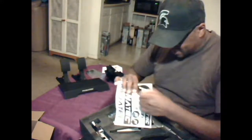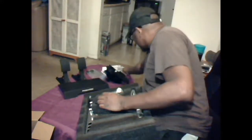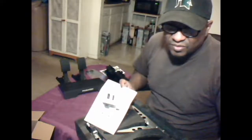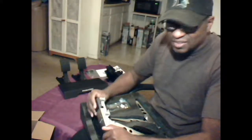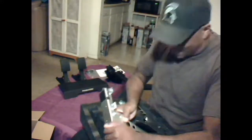I think about just about with every purchase, you got your Fanatec stickers. Instruction booklet. Gaming Legends, what is good? Do you have F1 21 or 20? Because I have both and we could play games. I'm not really that big into Formula One racing. I just, for whatever reason, I love GT3. I mean, if I could catch a game on sale, I would buy it.